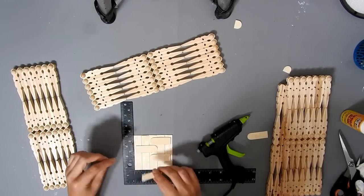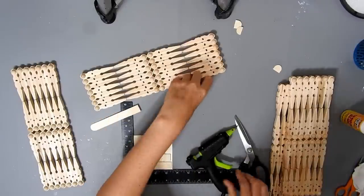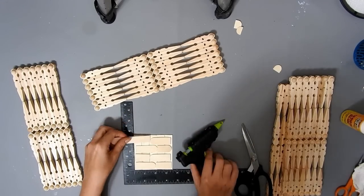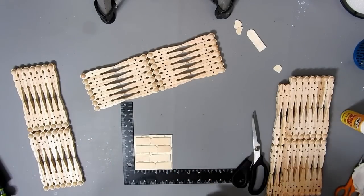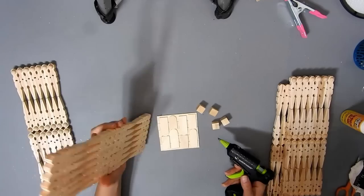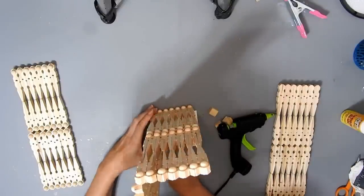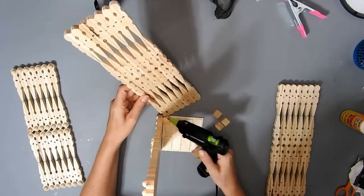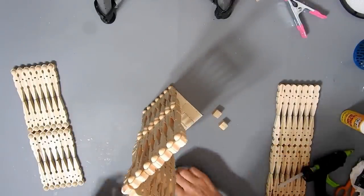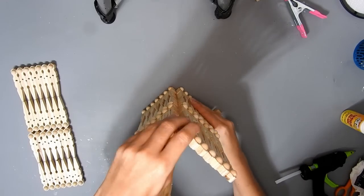I'm just using hot glue for that. I ended up using another craft stick — I thought I better just fill in all the spaces. I don't know why I decided to put it together before I stained it, but don't hot glue stuff together and then stain it because it doesn't stay together. But I'm hot gluing the little wooden squares from Dollar Tree in the bottom corners and then again halfway up, so I'll use eight of them. It was also harder to stain because it's quite tall and skinny, but I was late at night and tired and wasn't thinking properly — so definitely stain the pieces first before you put it together.